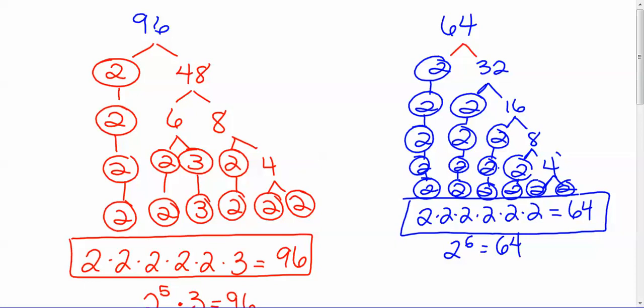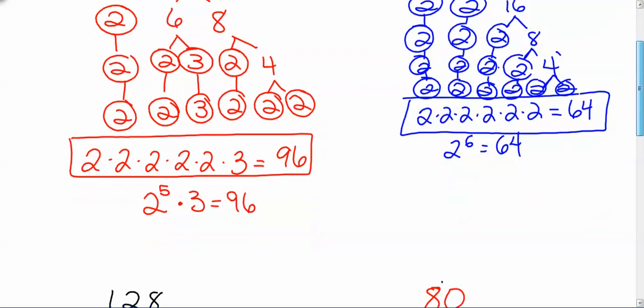All right, so now we've got to figure out how we are going to use this to figure out the greatest common factor. I like to use the analogy of playing Go Fish. When you play Go Fish in the math world, you're looking for a match, okay? So let's pretend 96 has this deck of cards and 64 has this deck of cards, and they can only make a match if the other player has those. In the past I used to tell kids to just cross the numbers off as we match them, but I think that gets confusing because then you're messing up your prime factorization list. So we're just going to put a little check mark above them, okay?